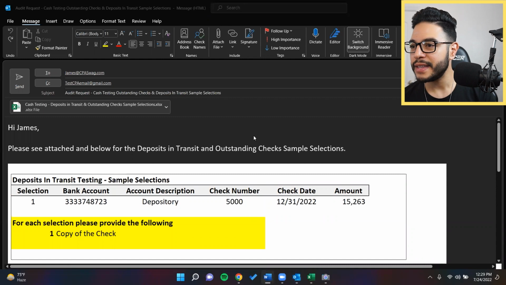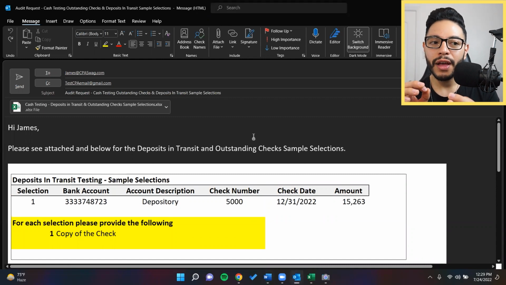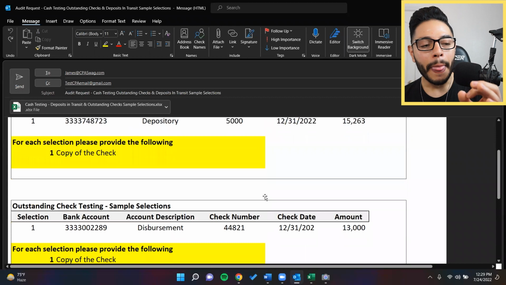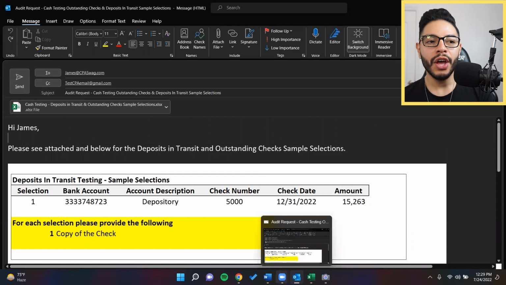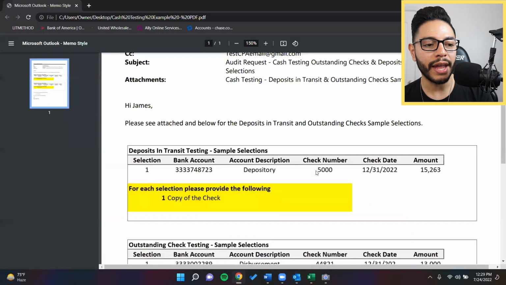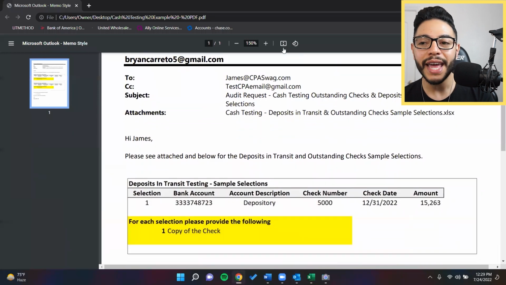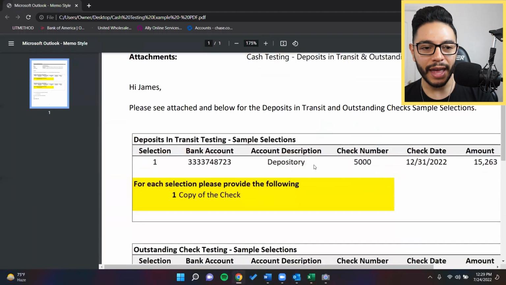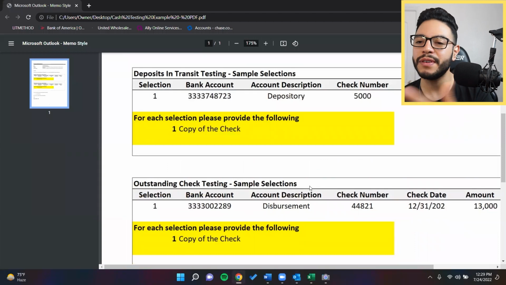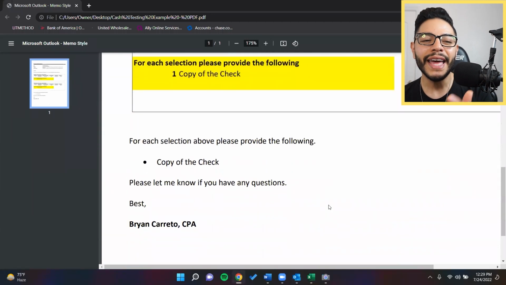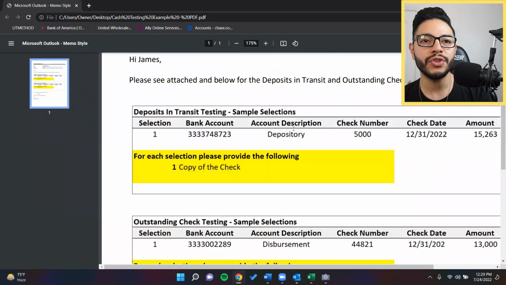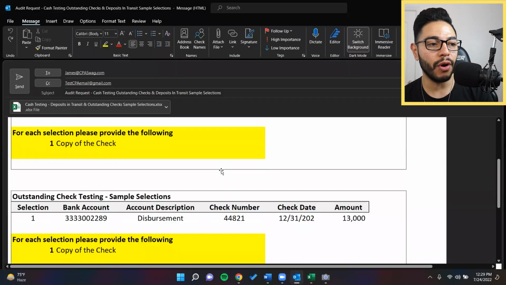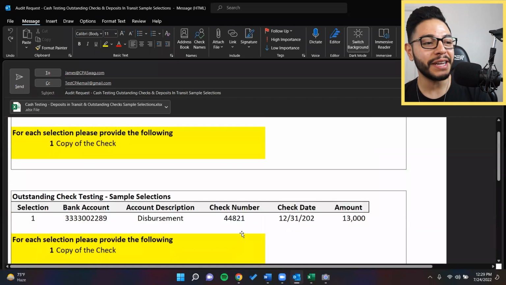And I think the last thing I just wanted to make sure to cover in this video is that putting the selections in the body of the email or taking a snapshot of whatever it is that you need is critical. Because again, what your client ends up doing is they literally print a PDF copy of your email in a paper format, and they go drop it off at someone's desk, or they work off that paper email. It's easier for your clients to give you what you need if you put in the body of the email what you need. So that's pretty much it. That's as easy as it is to write an email.